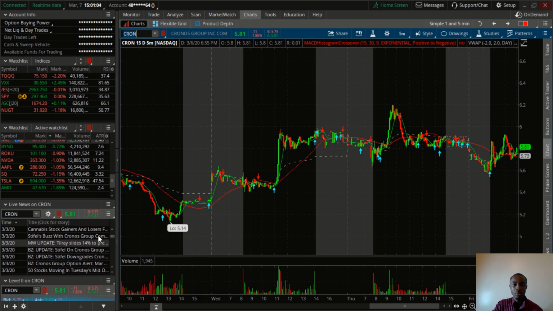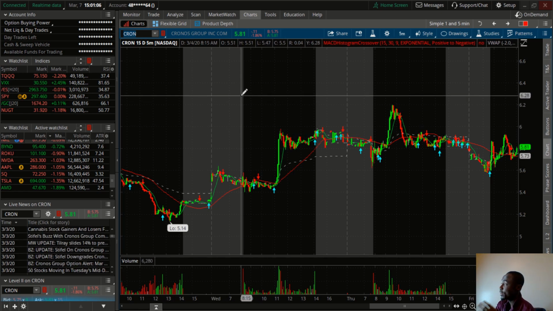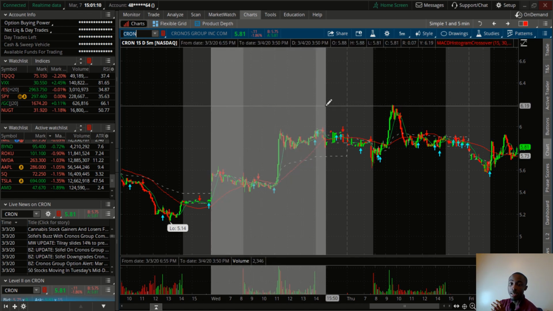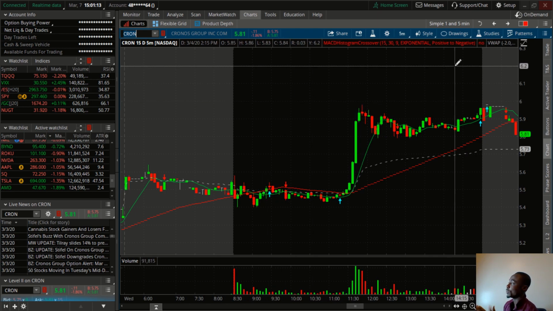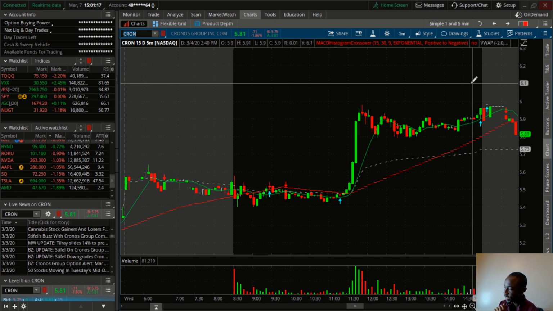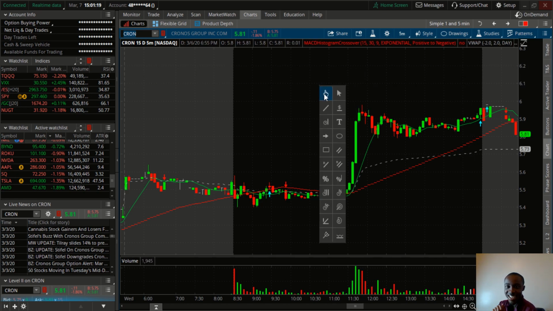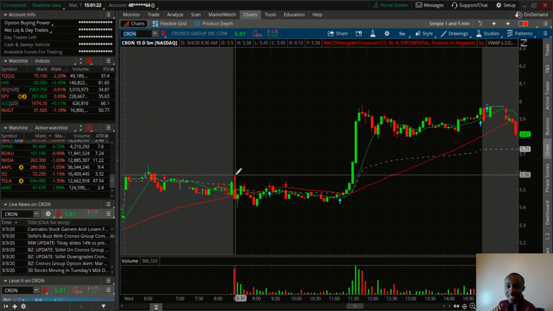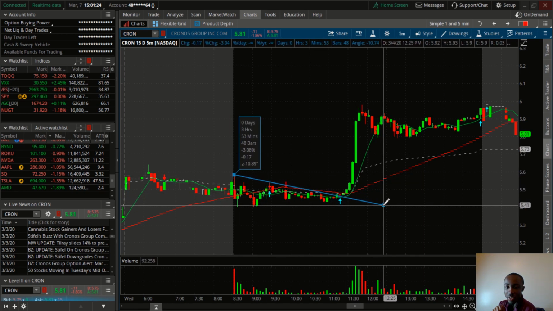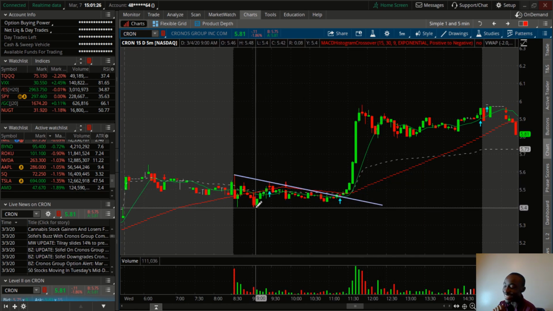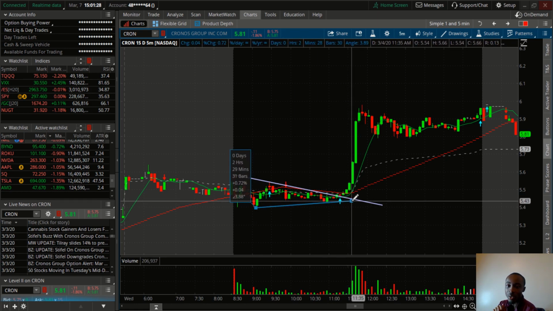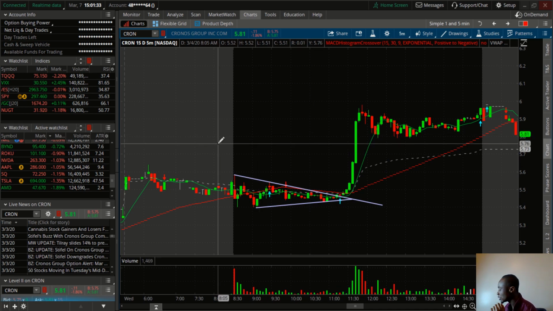We look at the news, but that doesn't matter. What matters is the formation before the move. If you look at this chart very closely and take your drawing tool again, you can see that there is a clear and obvious pennant formation again. So again, this is what we trade here at Patternology. This is what we look for. We just look for them, and then once we find them, we trade them.